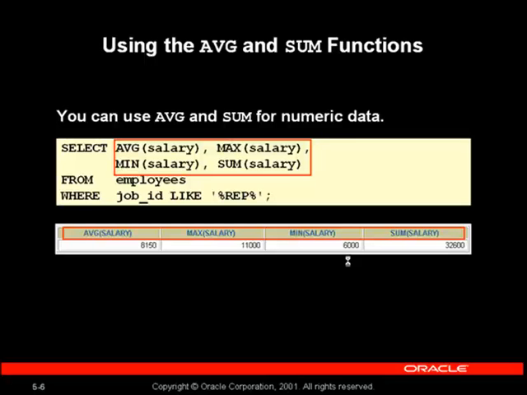Your WHERE clause can be used the same way, and the same goes for your join conditions. But the average salary will be calculated for the whole table. The max salary is calculated over the entire rows in the table, and so do the sum and the min, which is the minimum.